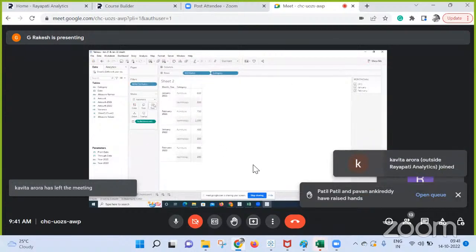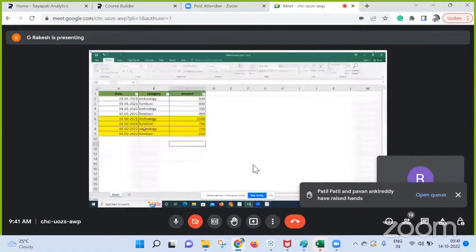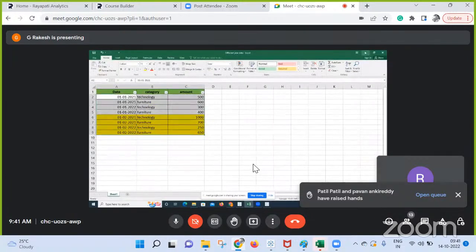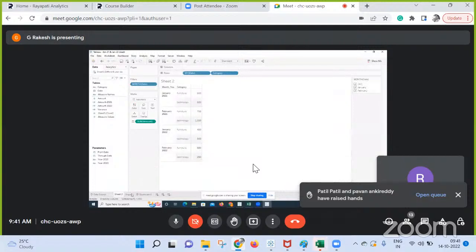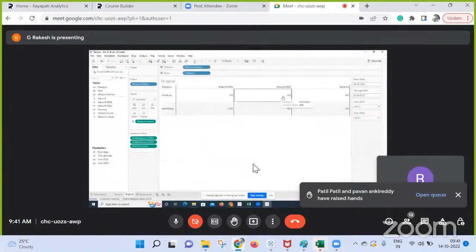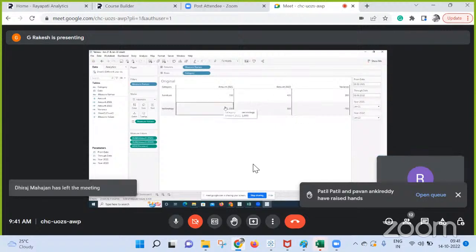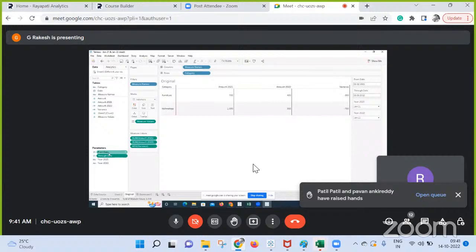Okay. So I have simple data, like 2021 Jan 5th and 2022 Jan 5th, I have furniture estimates. I created this in an Excel sheet to get my required output. I have created this sample graph tab. Here I'll get the 2021 data, and here I'll get the 2022 individual month-wise data. For that I have created two parameters, from date and to date. In the calculation field I have placed: if date equals from date. If I keep January here, I'll get January data.